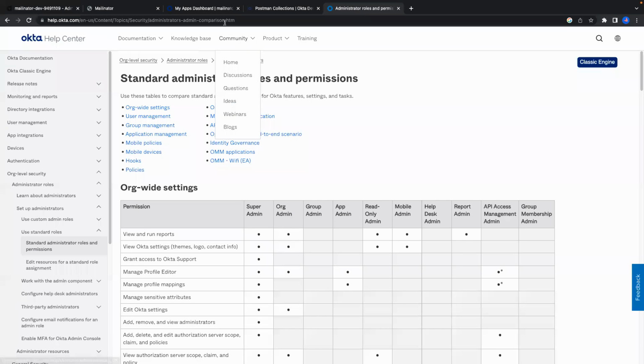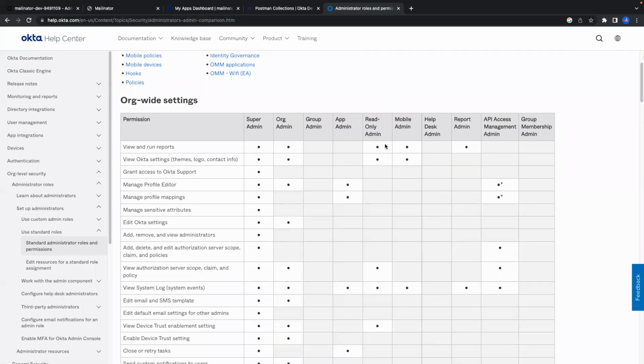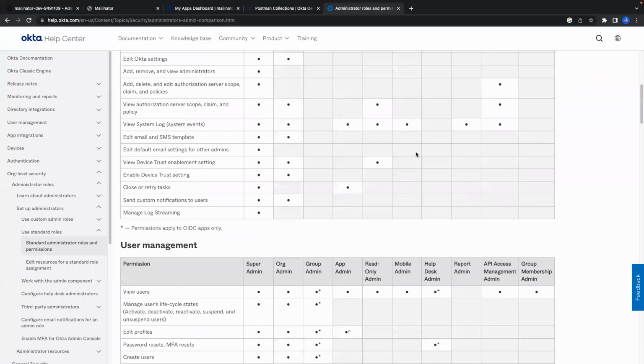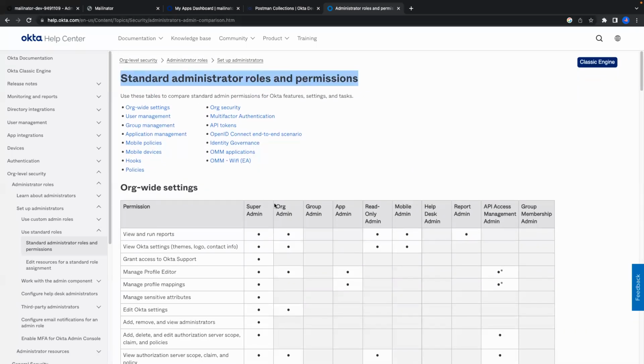This is the Okta documentation on the admin roles and their permissions. In our use case, this is just the users and groups API, and we are not playing around with the application, or any reporting, mobile or MFA stuff. It's just with the users and how we can play around with the users and groups. So I would suggest the Org admin will be a good fit for this.